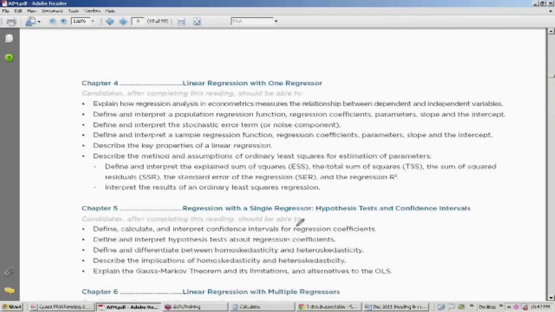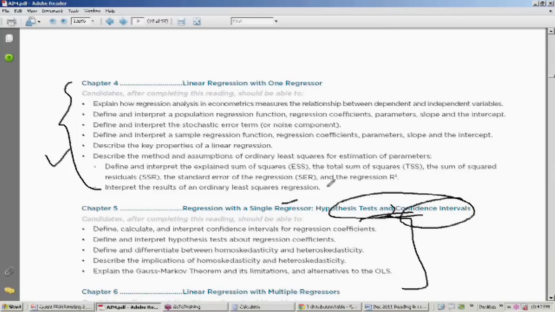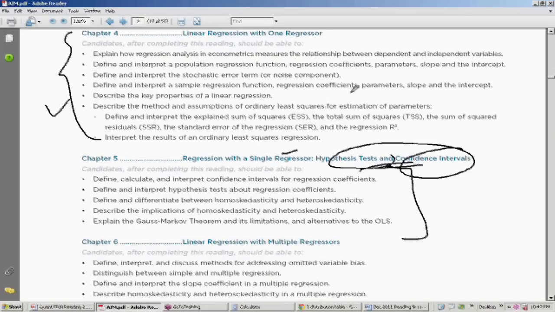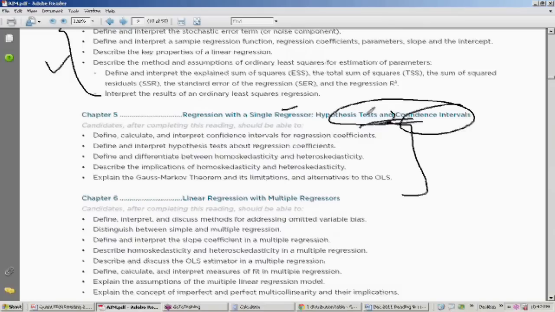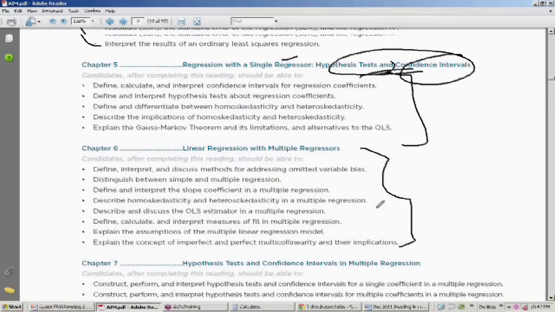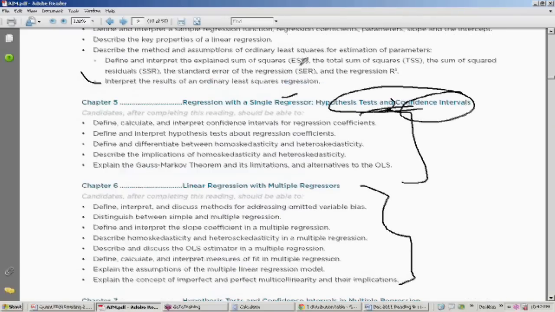Once we have done the basics of hypothesis testing, we'll start with linear regression. These 2 chapters are only for the hypothesis testing for the regression. So next class we'll complete hypothesis testing and understand the regression, and after that we'll be able to complete this very simply. In that same class we'll be able to cover multiple regression, because it is just building on whatever we have understood in simple regression. I could have covered this in 1 day too, but if I do it in 2 different days, I will ask you questions and you will remember.